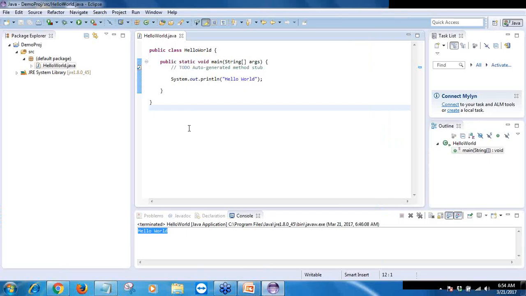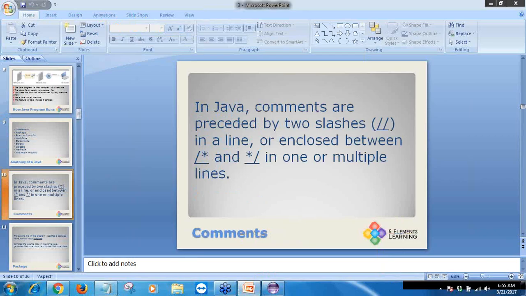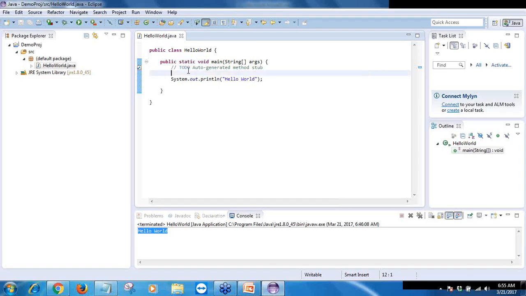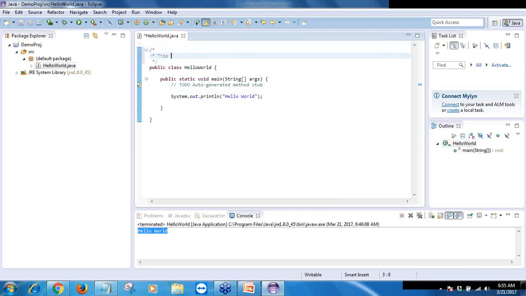So a comment is something which we write in plain English, okay? And it is used to describe a particular section of a code. So what is a comment? Something which we write in plain English, which is used to describe a particular section of a code. It is either used to describe what that particular piece of code is doing or to provide meta information. So a comment could be a single line comment like this, or it could be a multi-line comment like this. This program prints hello world on the console window.